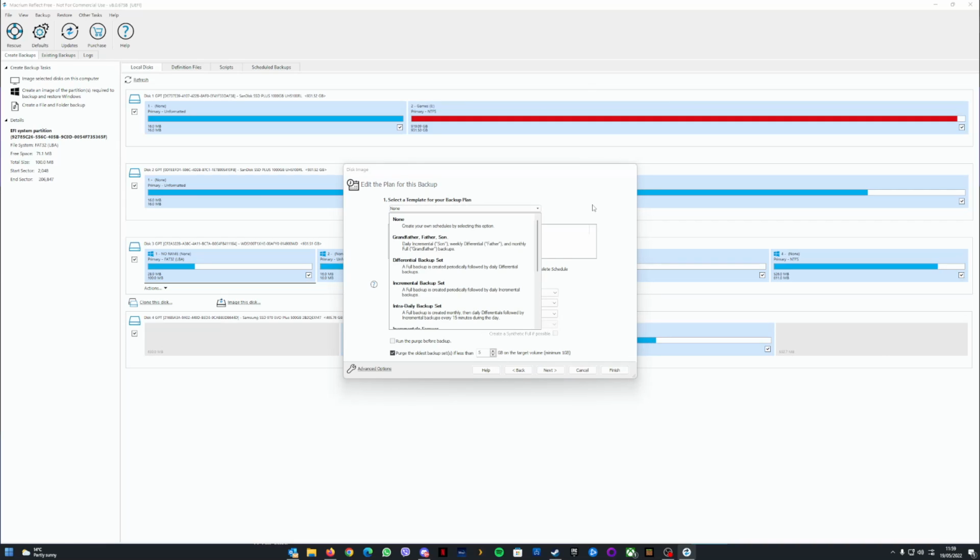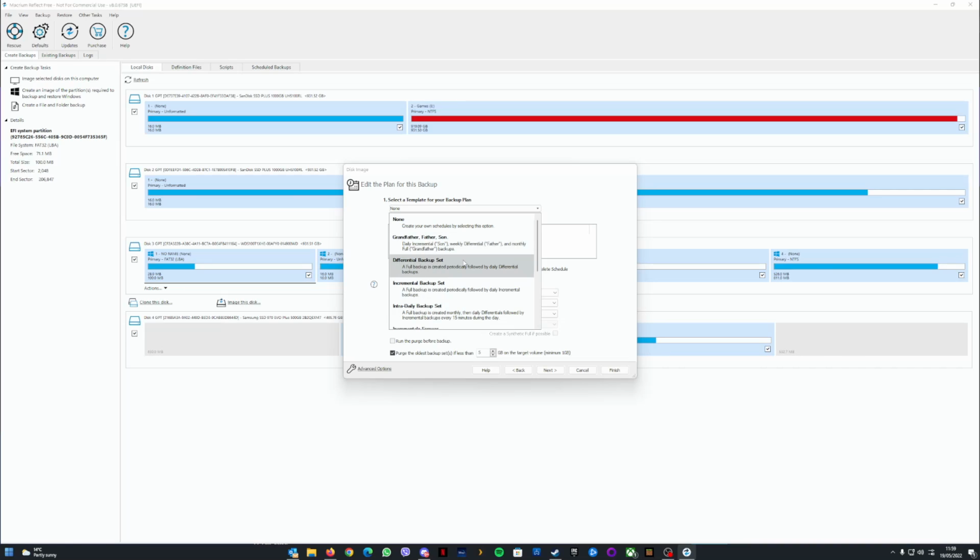So we're going to create this backup based on a template. Now, I am going to spend a little bit of time here just explaining what these terms mean, at least my understanding of them. I'm not an expert on all of this. I know a good bit about a lot of things, but not everything about anything. The one that I'm going to be using anyway is a differential backup.